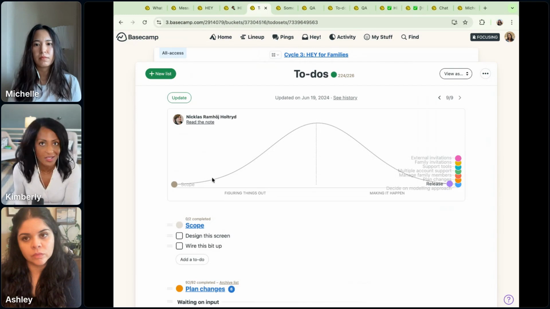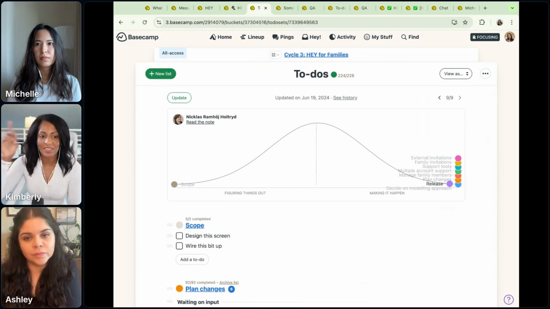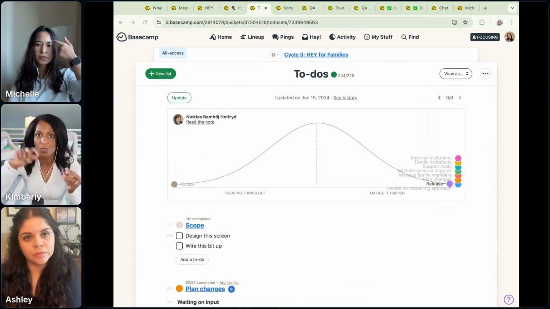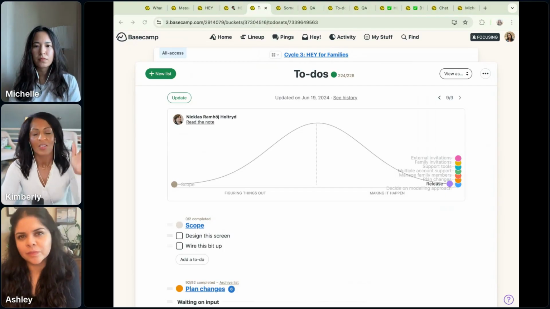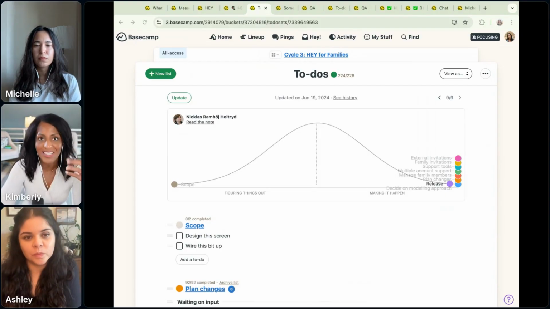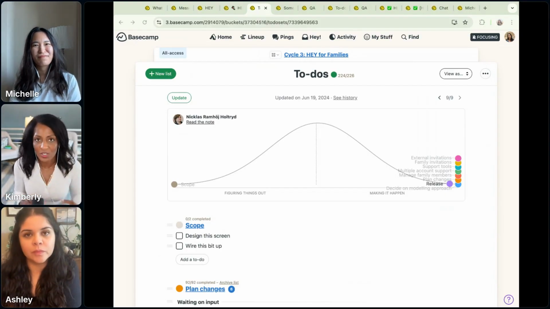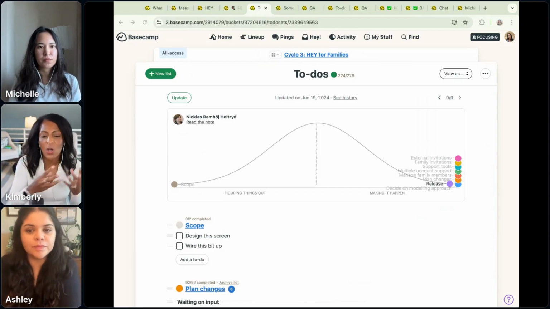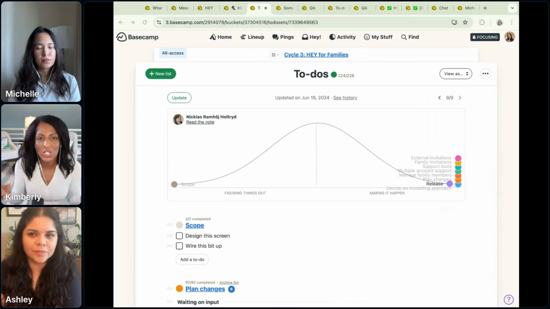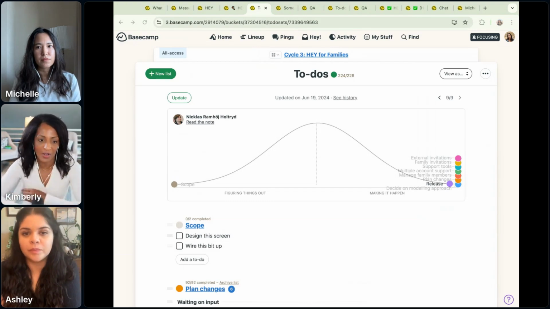You can track them all. You get to decide how you use those, and then you can just hit that update link and manually move that dot. We often have people asking, Ashley, I'm sure you get this question a lot, how can it be automatic? How can you check off a to-do and it automatically moves? And we always say it is intentionally manual. We want you to have to think through, how far along is this? How is this going? Where on this continuum does this task list fall? Making the actual conscious human decision versus an automatic one.